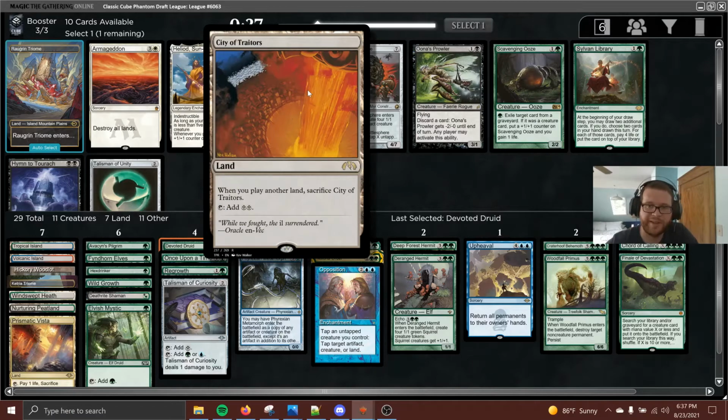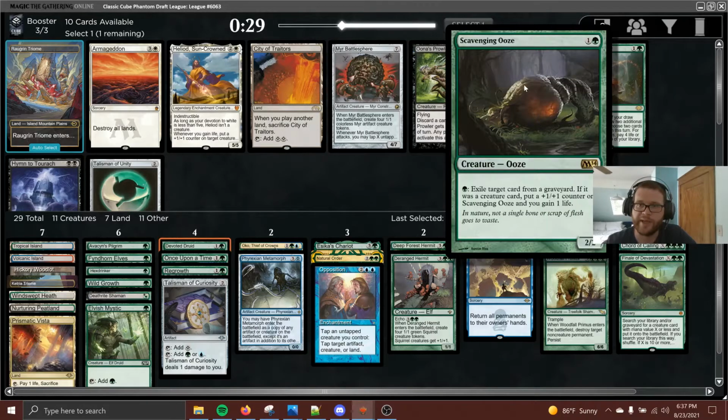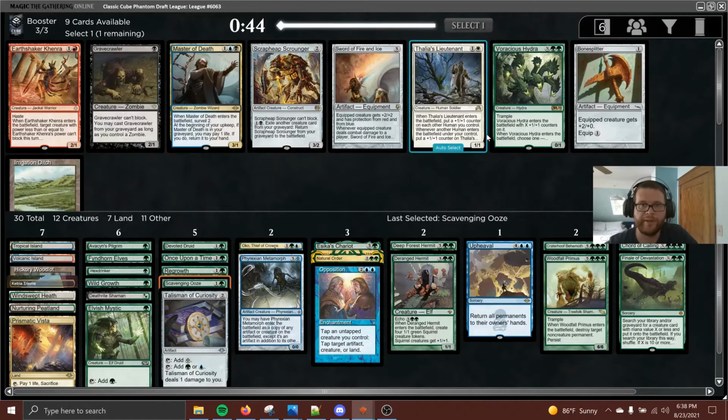City of Traders, I think you can't really play this in this style of deck. I want to make my land drops every turn. So that leaves us with Scavenging Ooze and Sylvan Library. Pretty happy with either of those. Ooze is nice to quarter finale up when I need it. So I think that might be a controversial pick, but I am taking the Ooze there.